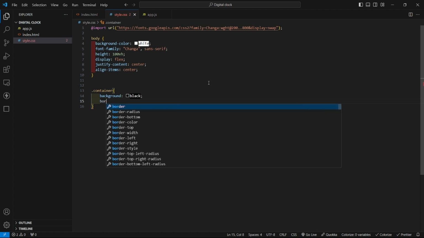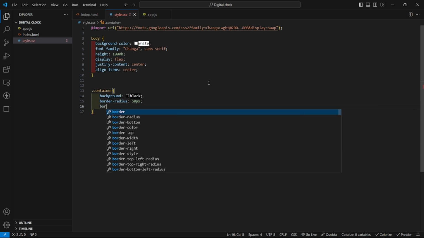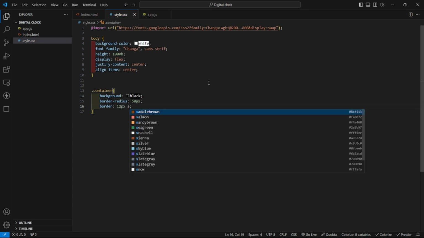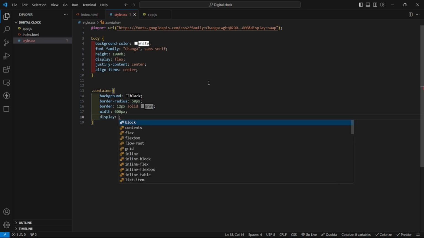Border radius 50 pixel, and border I will give it 12 pixels solid, and it will be gray, and I'll give it a width of 600 pixel, and it will be a flex box.